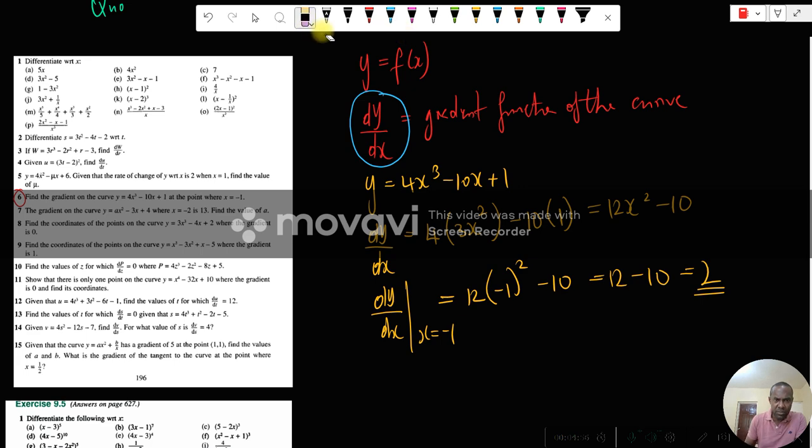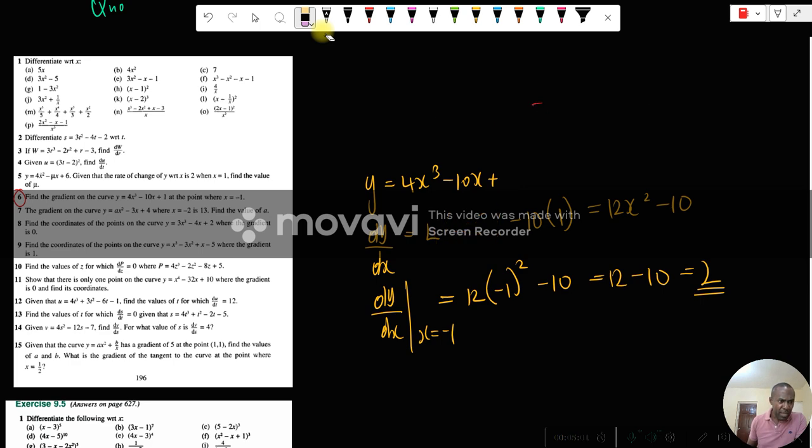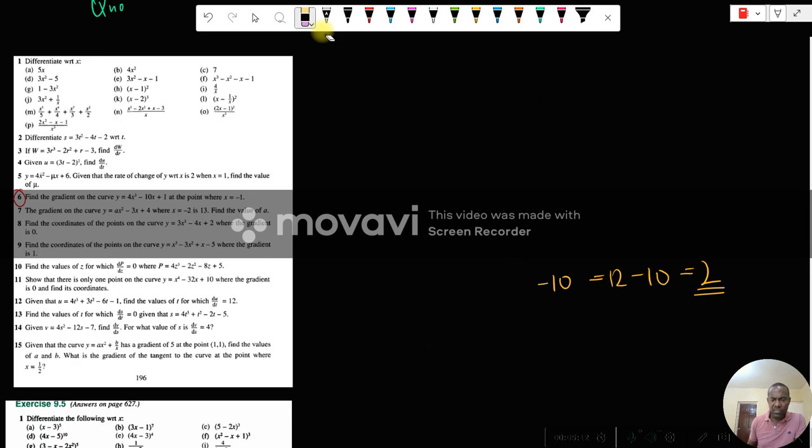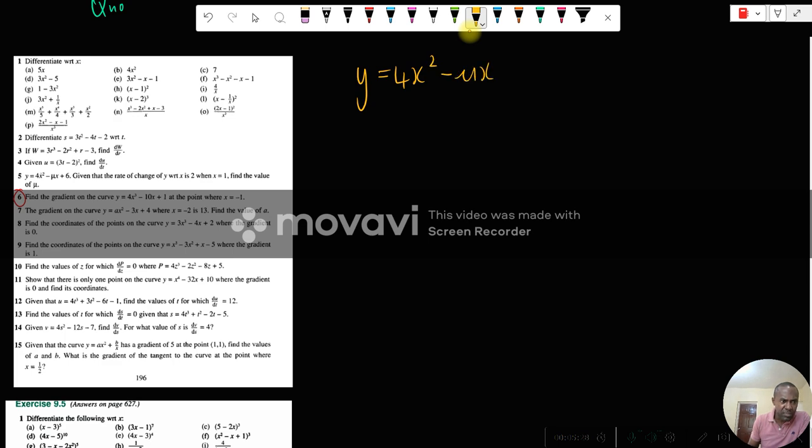Let me just clear my screen a little bit. So number 5 says, y equals 4x squared minus mu x plus 6. So that letter there is a Greek letter mu, right, which is also used to represent micro in your list of standard multiples and submultiples. So that is a Greek letter mu, right? Now, the equation that we're given is y equals 4x squared minus mu x plus 6.